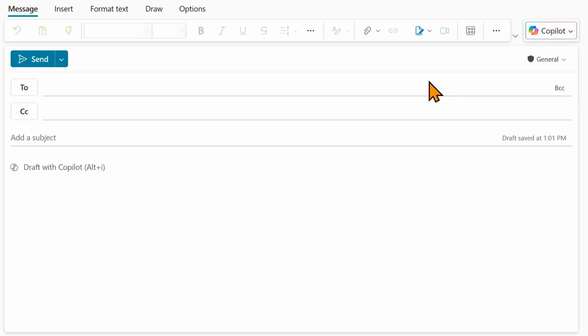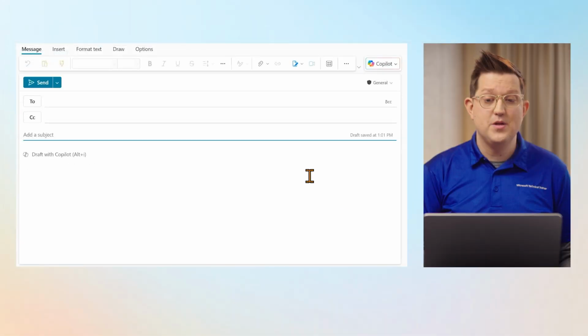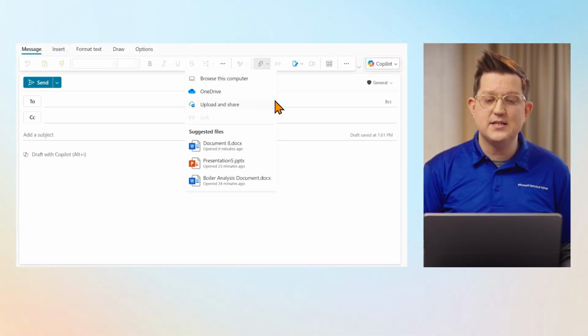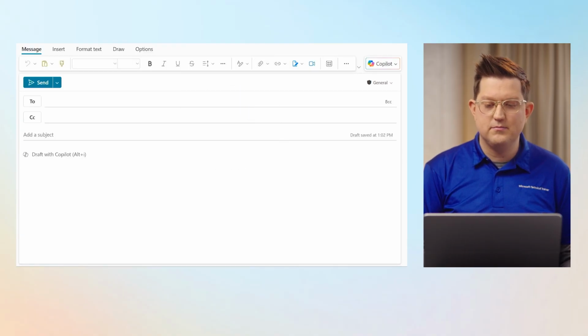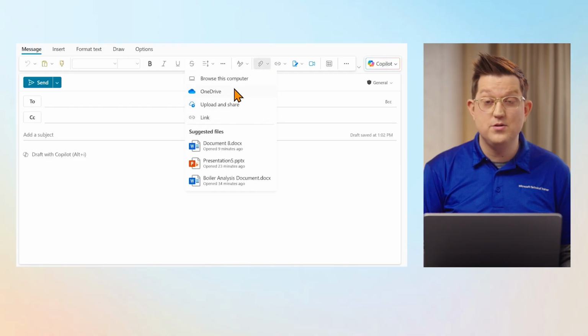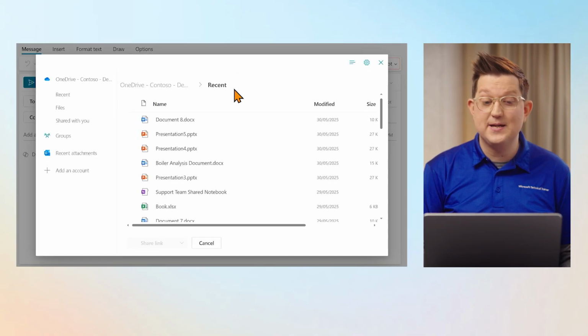Before we do anything else though, the first thing I always recommend is to attach any reference documents you wish to use. For this, I'm going to head up to the attach, and I'm going to use the upload and share button. Or, if you've got it in OneDrive, you can use the OneDrive button. Take your pick, both are available for us.